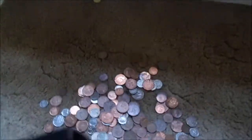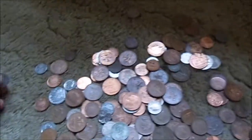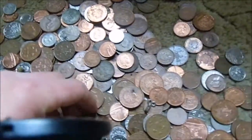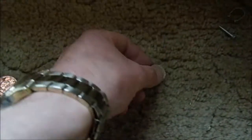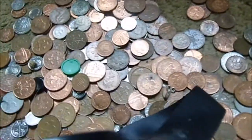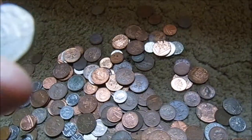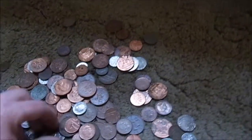Oh, still a way to go. Another 20p. I'm just going to collect them, put all the 20p's to one side. If I see a 20p, I just do that, then once there's no more 20p's in sight, I'll start on the 10p's. So just pile that there. Another 20p.